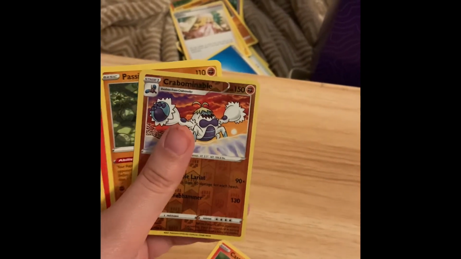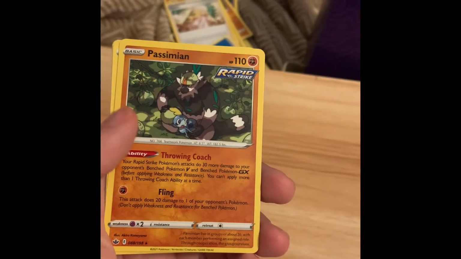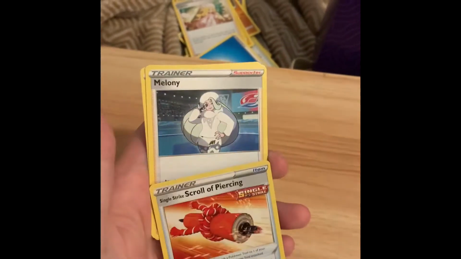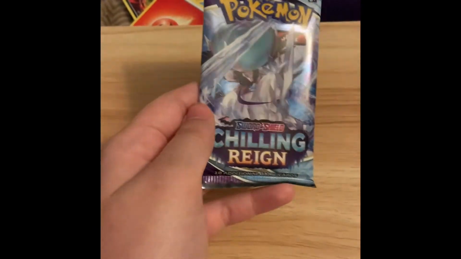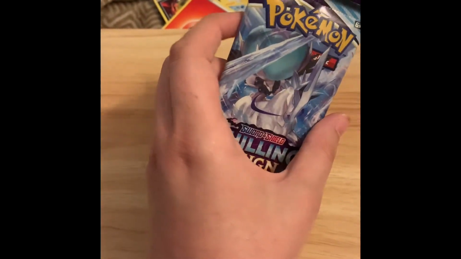Crabominable. That's the shiny. Cool. Passimian energy, Melanie, and Expedition Uniform. Okay, on to the next one. This is the next pack that I'm going to be opening. I'm going to open it off camera.